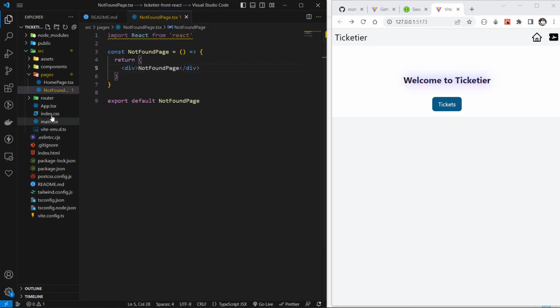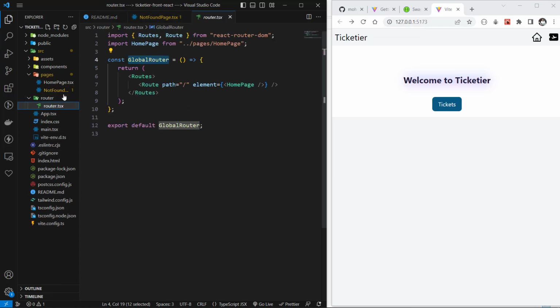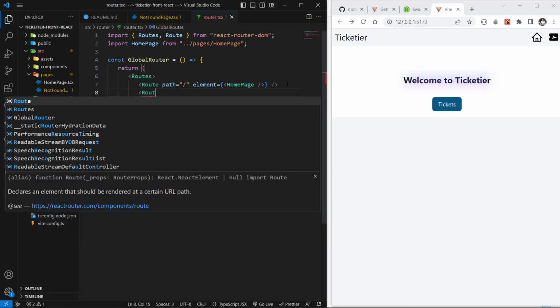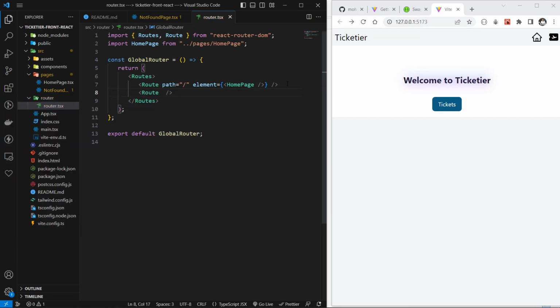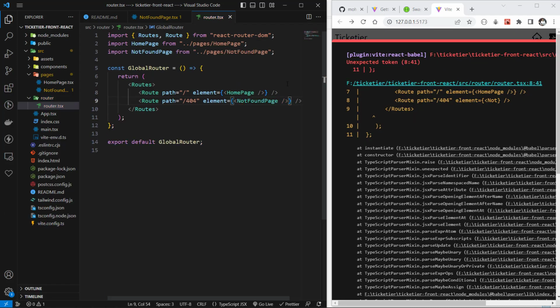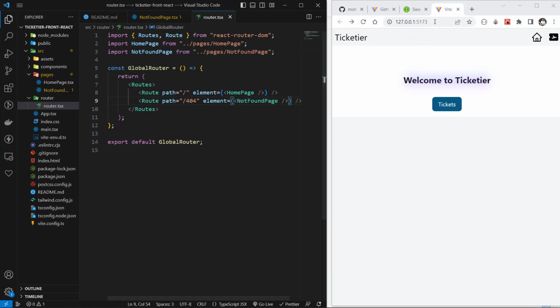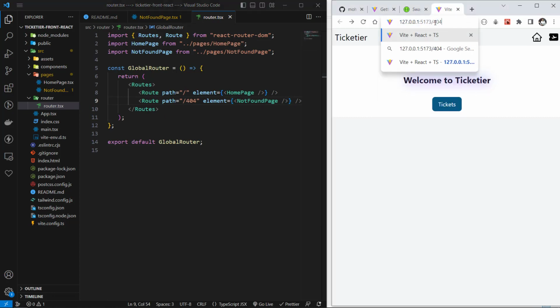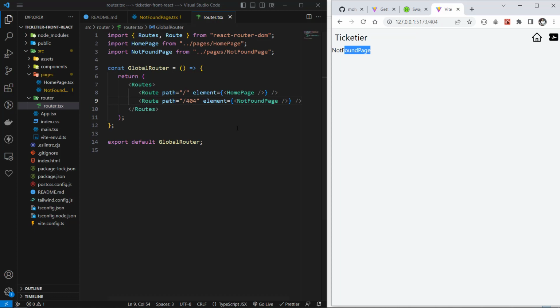For example, we can go to the router, and here after this we can have a route where the path is /404, and for the element we can use the not found page. That's it. So if I go to /404, we have the not found page.